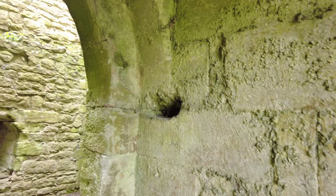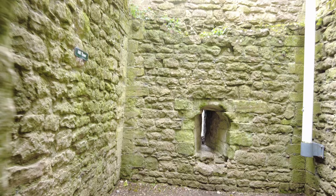Alternatively, it is possible that the tower took its name from a horse mill in this corner of the outer ward. This is suggested by a statement in the 1537 survey that by that time there was no longer a horse mill at the castle. A horse-powered crushing wheel would have been used for grinding coarse flour and animal feed. The tower itself was in disrepair in 1537, but had been put back in good order by 1621.